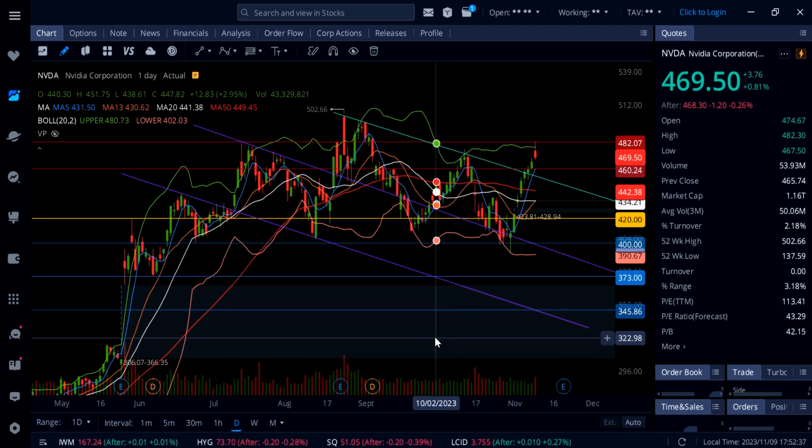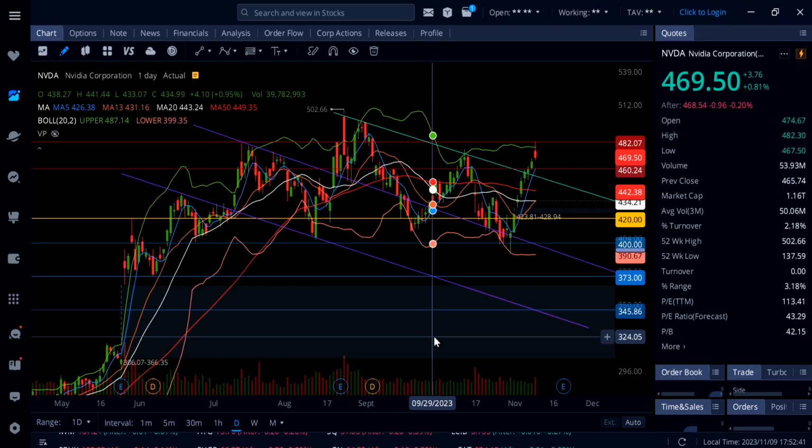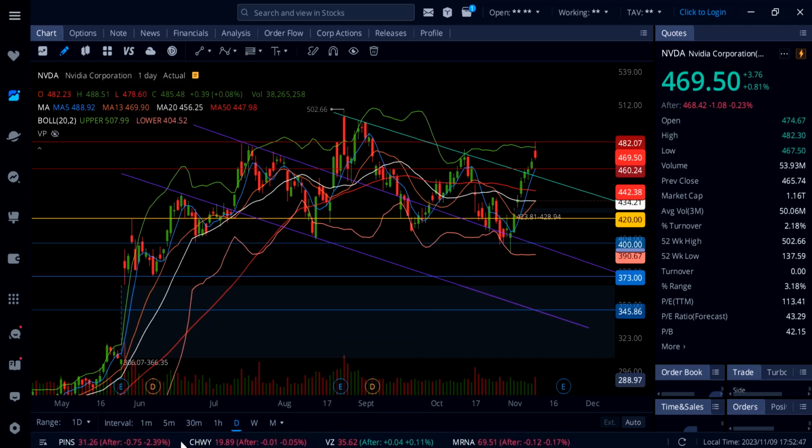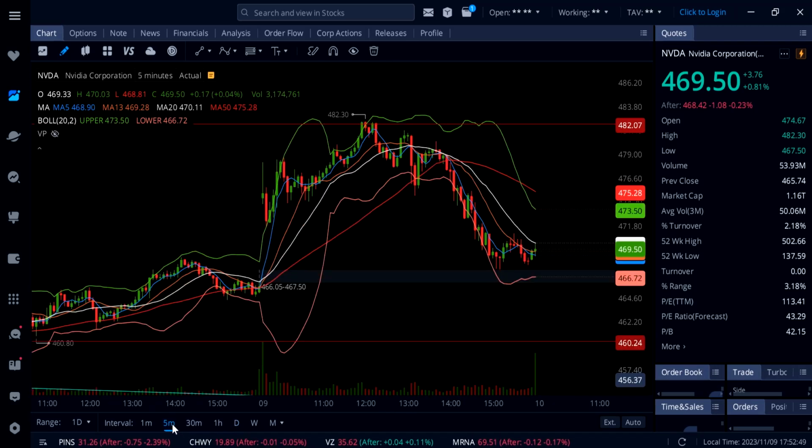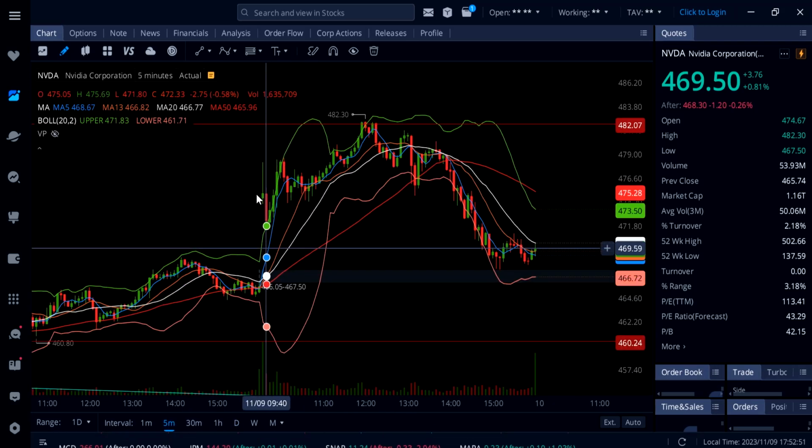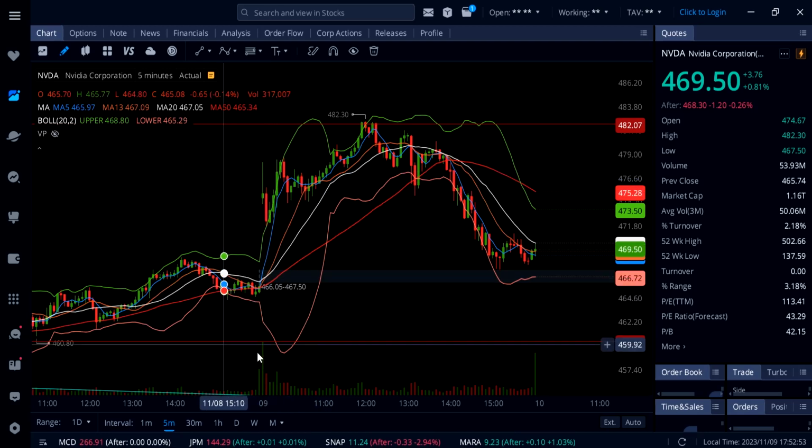Now, Nvidia again paid today, and this was the only trade I took today as a day trade early in the morning, and in 5-10 minutes I was done for the day. And I'm going to show you guys where we got in and where we got out. Nvidia, look at this, right at opening, 5-minute chart right here.